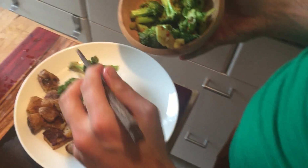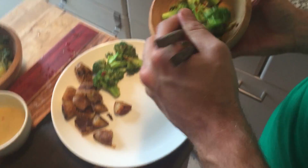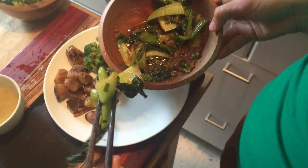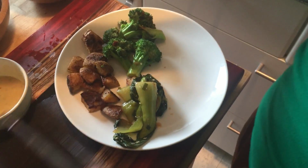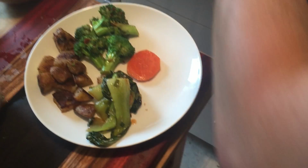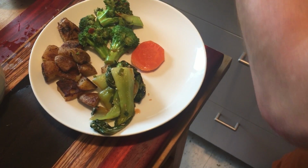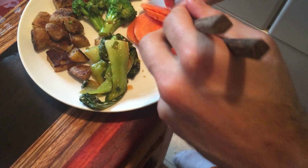So Josh is just whipping up a little plate. And honestly, you don't have to be a vegetarian or vegan to enjoy this meal on its own with no meat. This is satisfying. Are you kidding me? Look at that. It's colorful, and the tastes are amazing. The textures are all over the place. Veggies do make for the sexiest food in terms of color. Yeah, that eye banging, you know?